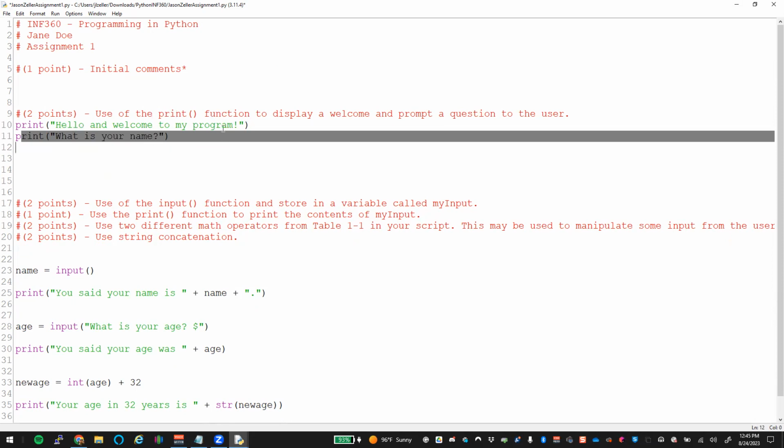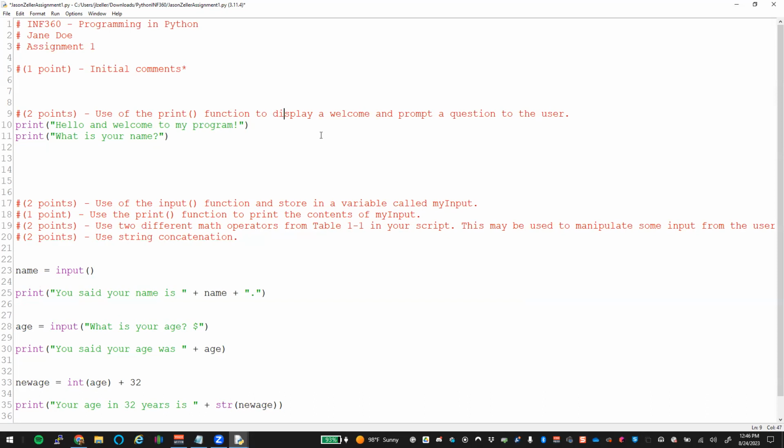Okay. What you type in here, I don't care. That's what all of these instructions in here are. Notice I'm not telling you what you have to do. Have fun with your project. In other words, it just needs to meet these requirements. That's it. So if you want to ask them what their age is, you want to ask them what grade they are, what's their grandmother's name, you can do whatever you want. Doesn't matter. Just meet these requirements. All I'm asking is that you say hello to them and you prompt some question to the user.